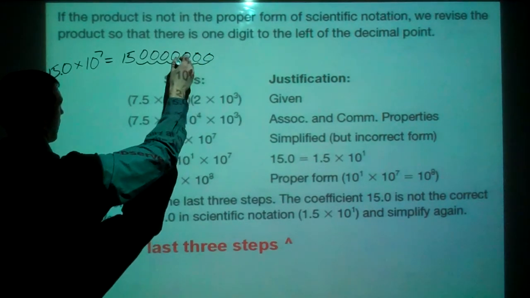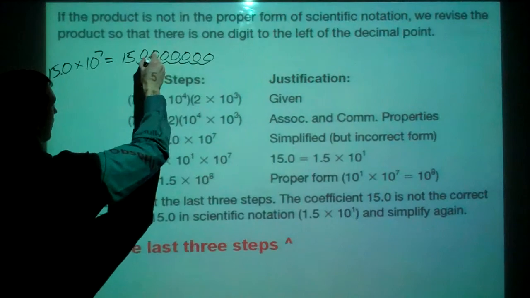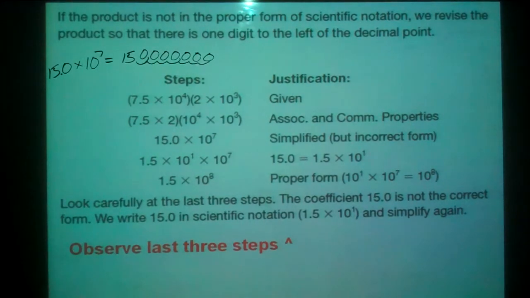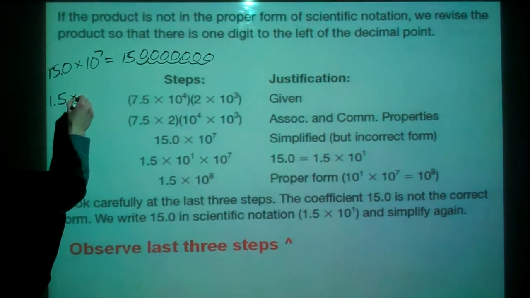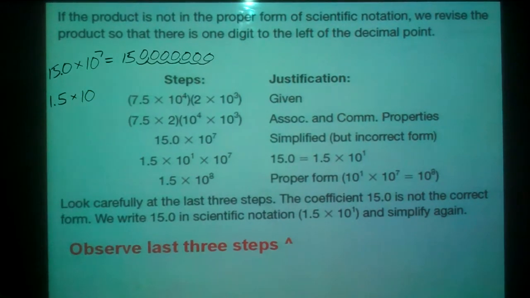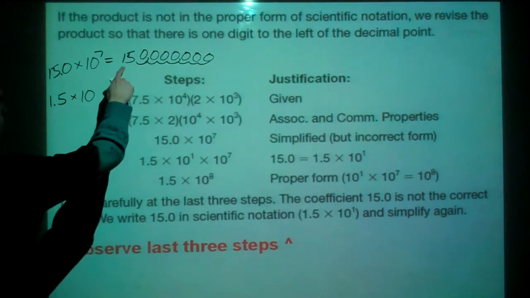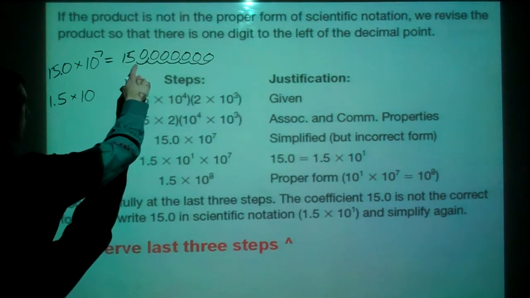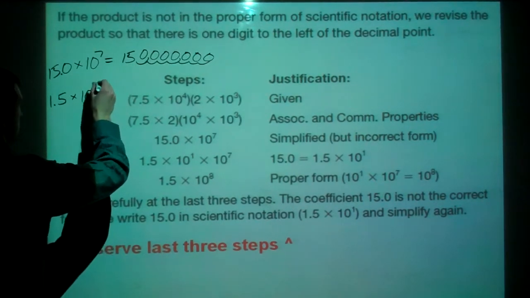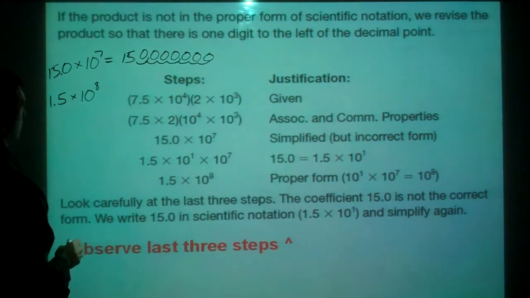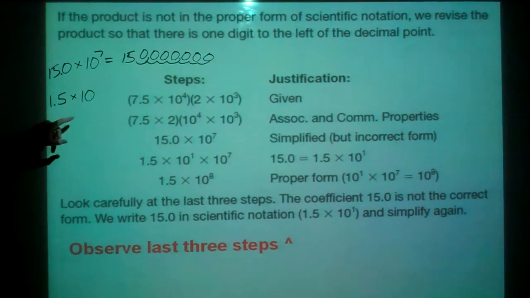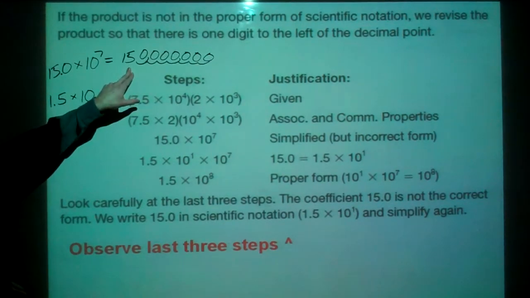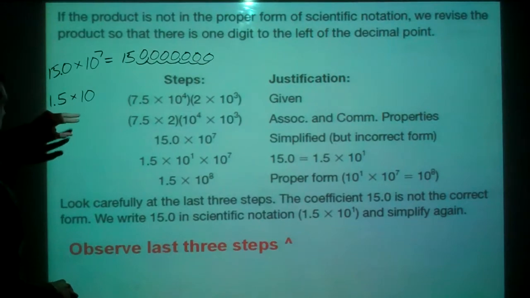So we'll get this and this. 150 million. However, if we move this thing back to 1.5, we have one more extra to move over, right? So we need to do this times 10 to the 8th. And the reason is because 1.5 times 10 to the 7th wouldn't give us the same number, but 1.5 times 10 to the 8th would.